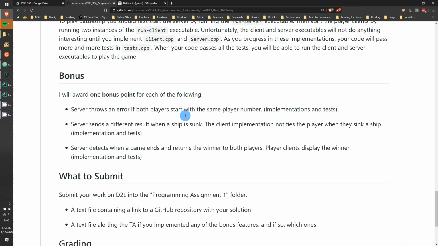You can do that now for bonus, or we'll do that later in the course for no bonus. The last one is server detects when a game ends, meaning all the ships of one player are sunk, and then notifies both players as to who has won the game. So you can get up to 23 points on this assignment if you implement everything.